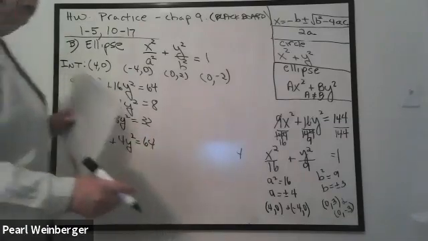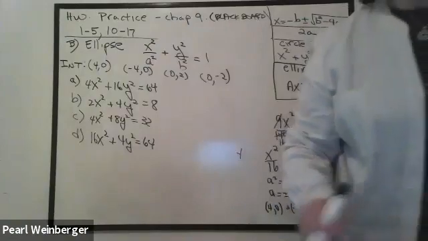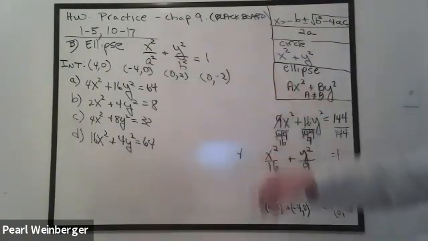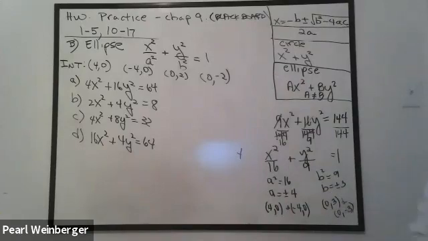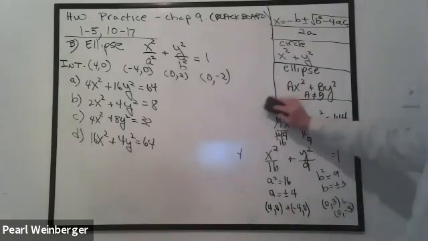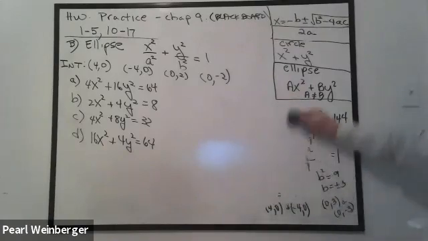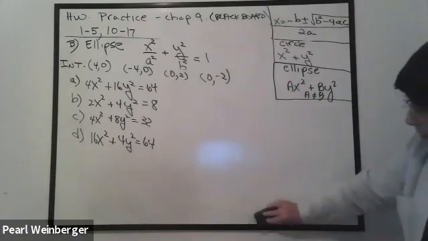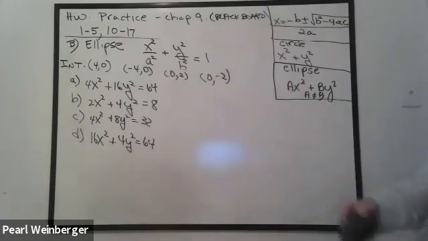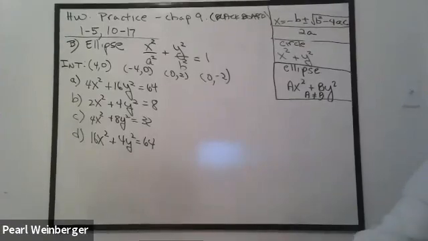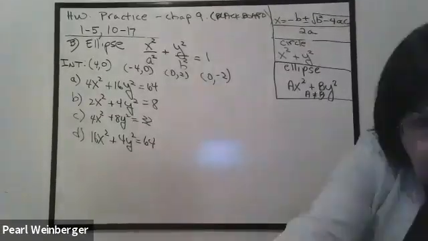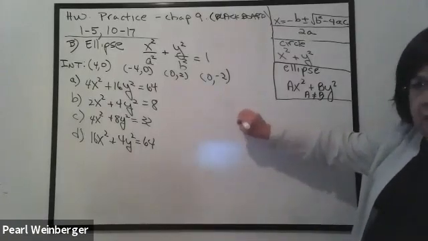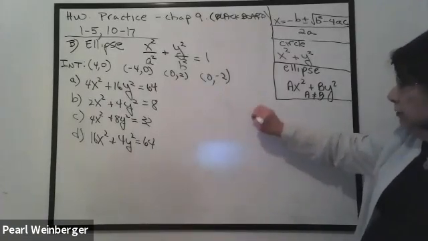Okay, I'm giving you this as a multiple choice. I gave you the question. I'm going to give you a few minutes to work it out. Those are your intercepts. See which of those four equations is the equation of our ellipse. I'm going to give you a few minutes to try it, to think about it. Graph it. Draw a picture of what I have here. Maybe that'll make it easier to figure this out.